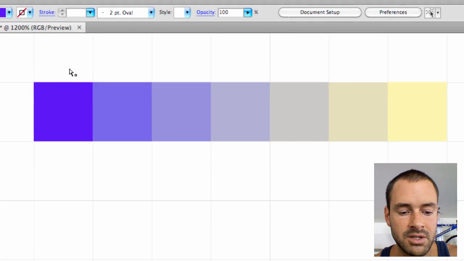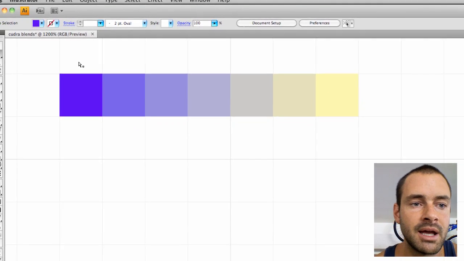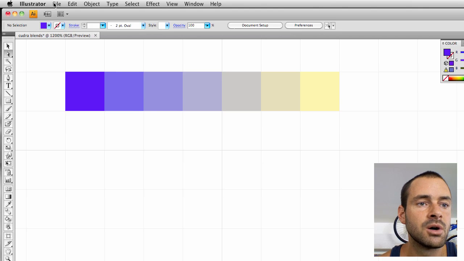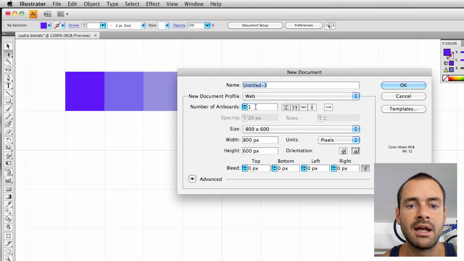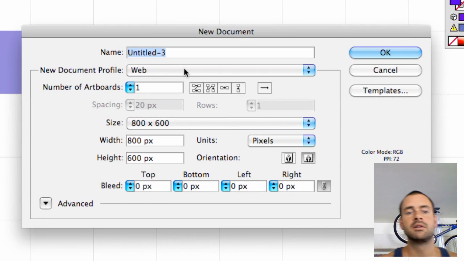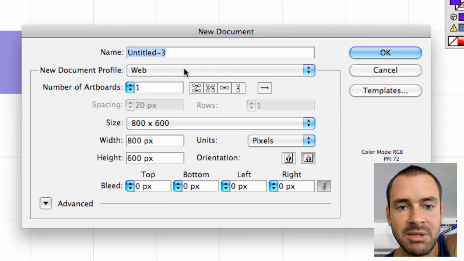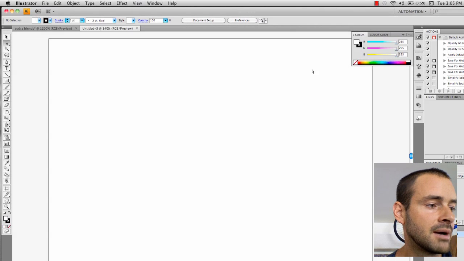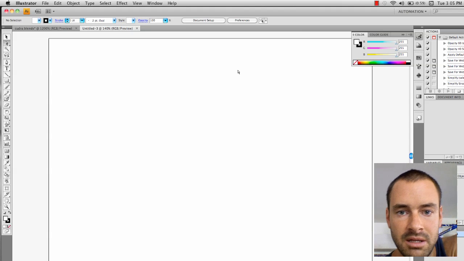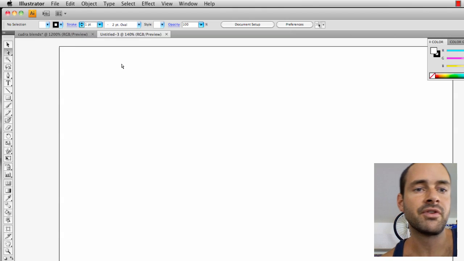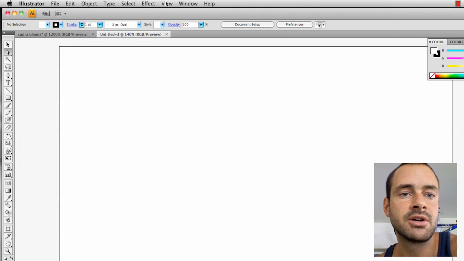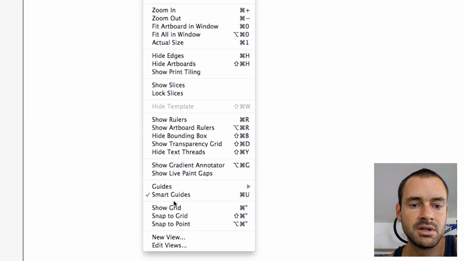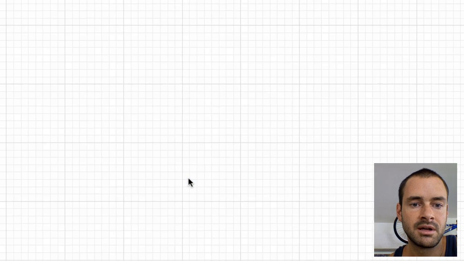So anyway, let me get started and I'll show you how to make an array and use the blend tool in Illustrator. So we go to File, New, and I'm going to just use Web Document Profile so that we're using RGB and not CMYK. RGB is going to give us the full range of colors. CMYK would give us printable colors because the printers have less range than the monitors. So anyway, the first thing you want to do so you can make clean arrays is turn on the grid. So you go to View, Show Grid, and that gives us our grid.